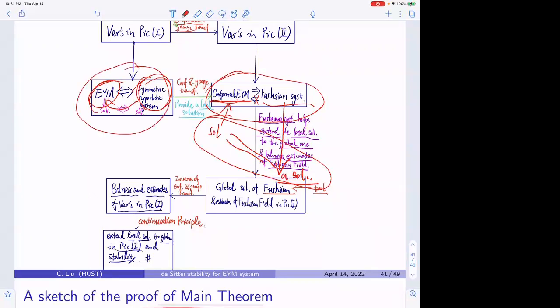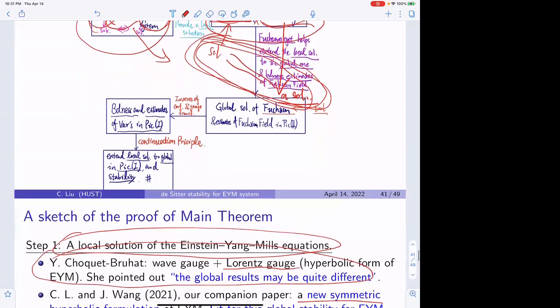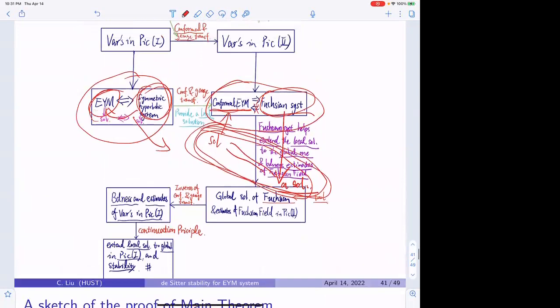In that paper, we have a local solution. And in this paper, we have a local solution to the function system. Then we can see these two solutions are the same. And using the function system, we can extend this solution to the long time, and we can prove the stability. Then because these two solutions are the same, your original local solution can also be extended to the long time, and they are stable. That's our main proof. Okay, thank you.